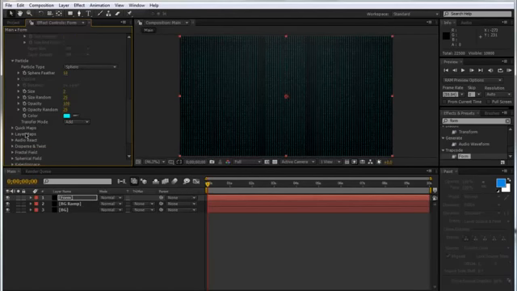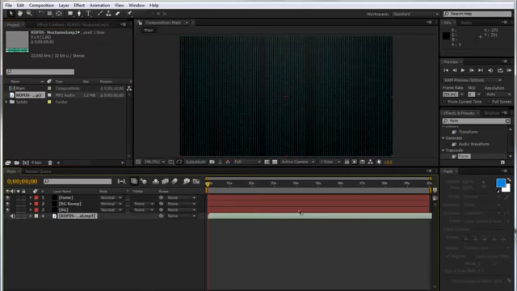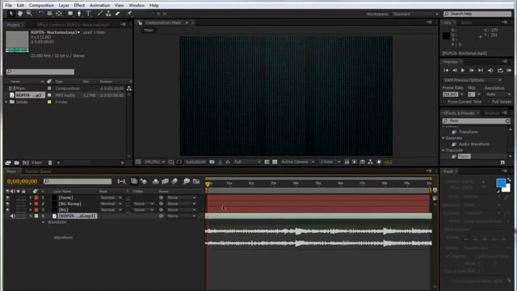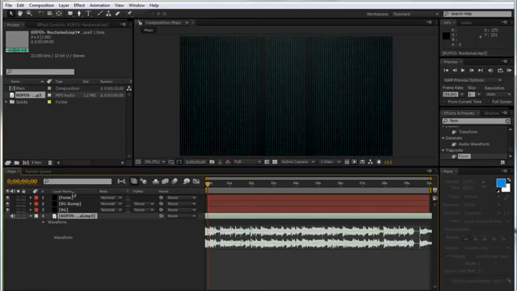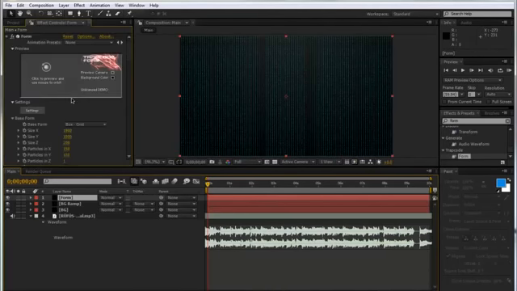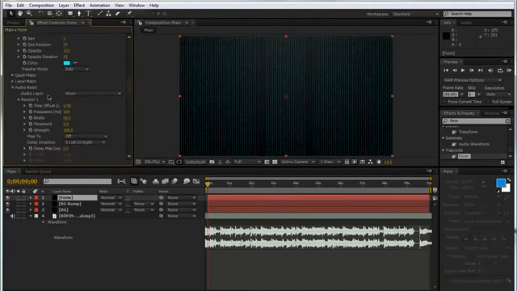We can go down to the audio react now, so I'm just going to bring in my audio layer, but obviously you would want to maybe have it all synced up and just before your shot, so I'll just scoop forward. We'll go back to our form, go down to the audio react tab, make our audio layer the song.